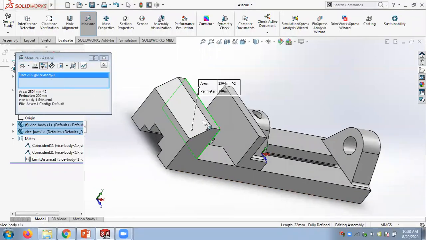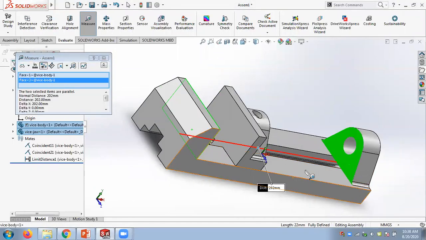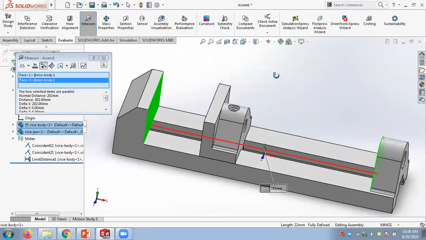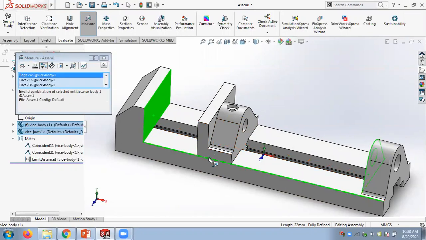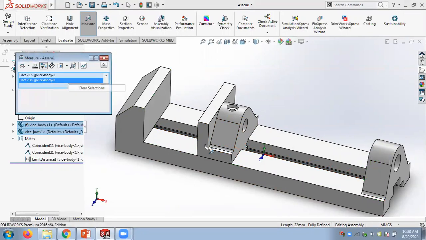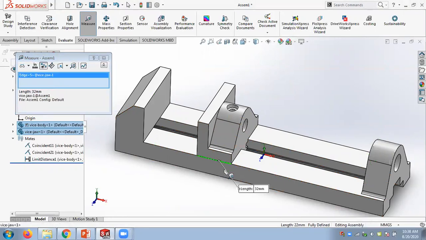If you just try to measure from here to here, it's 202. So actually we have to measure and get this distance also. This value will be 32, then 202 minus 32 is 170.